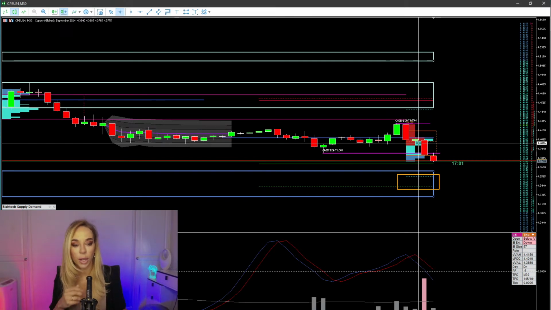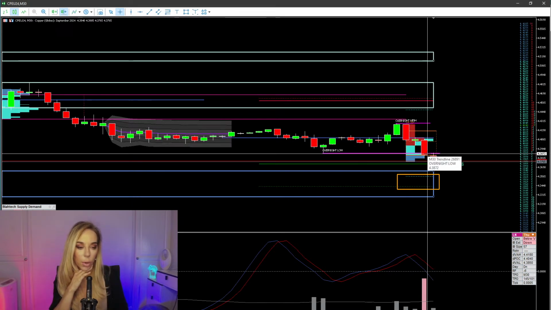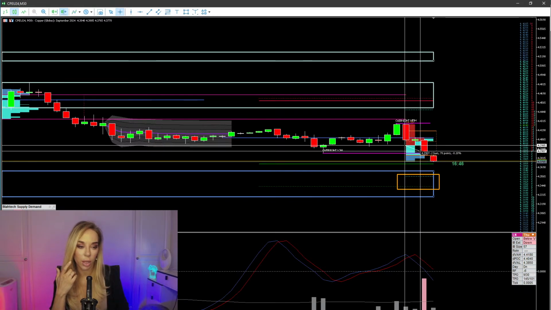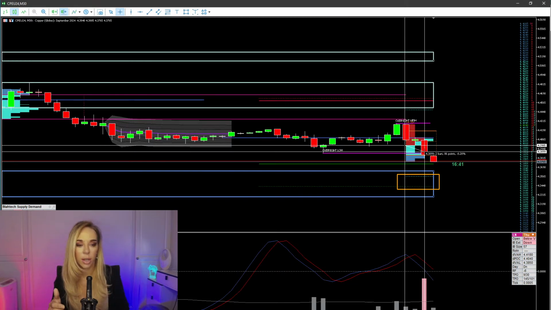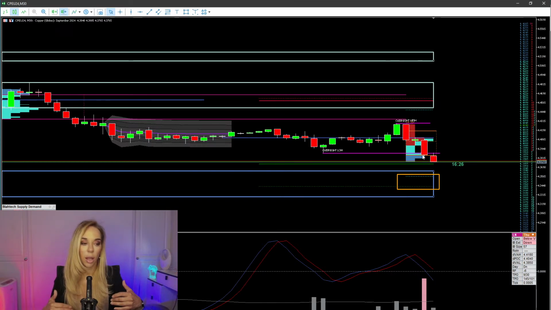But you can kind of front run it if you have another level. Over here, we don't have any levels. Like literally, we had the overnight low that already got smashed. So now that's another thing that made me think, okay, single prints left behind. Single prints meaning a strong movement that leaves like a gap. Some people call it fair value gaps. Other people can call it liquidity gap or whatever. There's like a million ways to call it. But in the end, it all pertains to the same thing. It's a decisive move that takes the price away from the previous area and sort of leaves a gap. So it means a sustained auction is in progress.